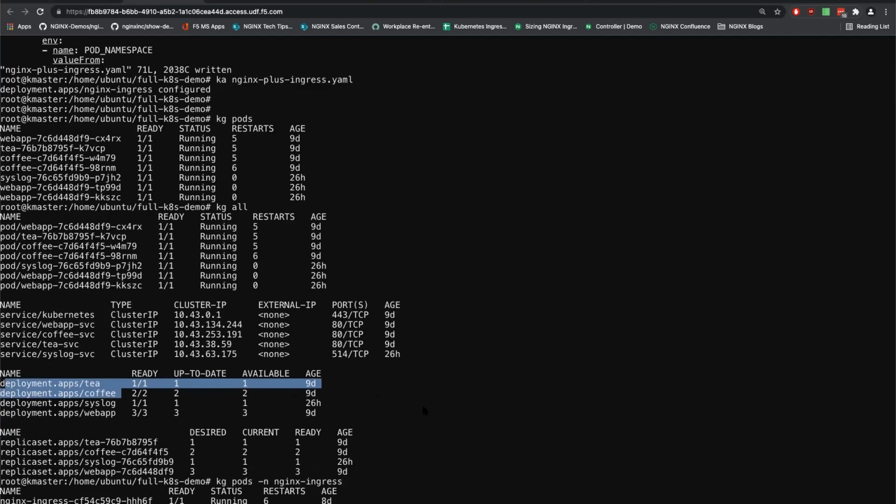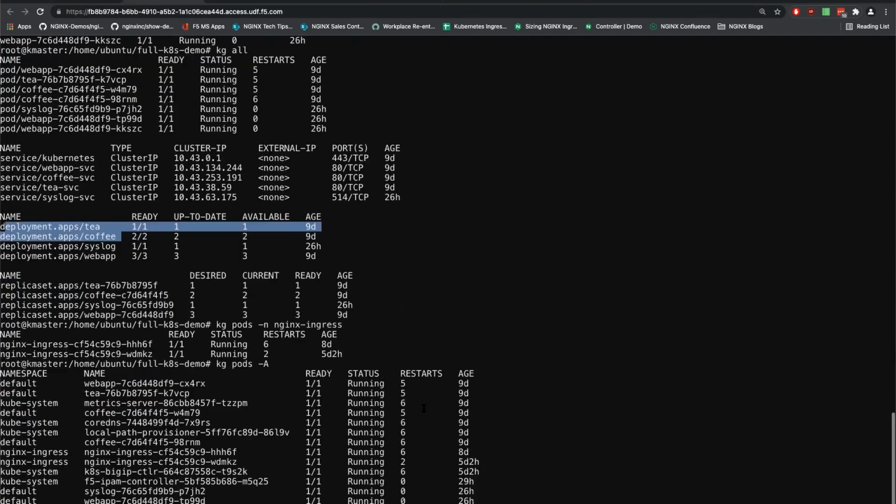When we apply a custom resource definition, so say a virtual server object, we have a dynamic module that runs on the Kubernetes Ingress controller, and it listens for those Kubernetes API resources to be applied, right?